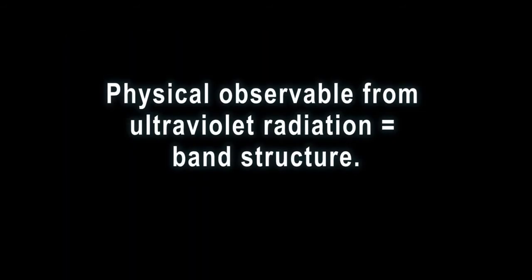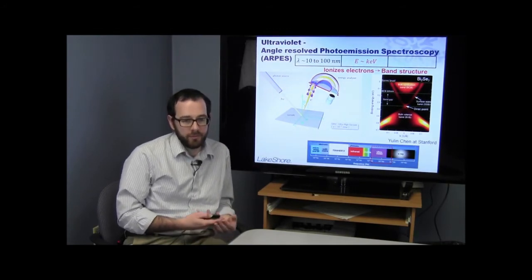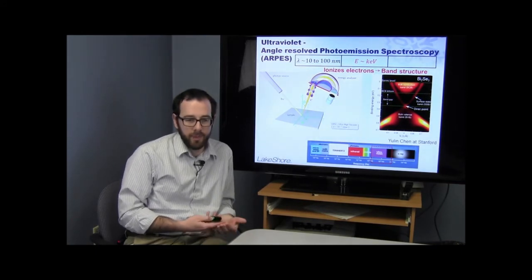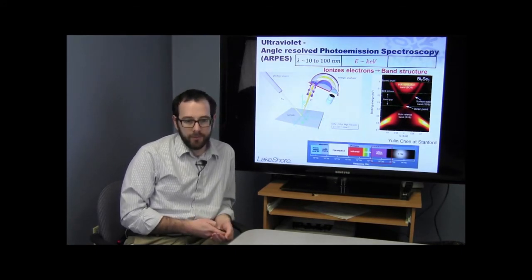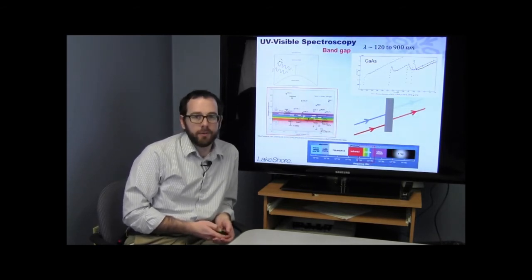And so this is really important when it comes to understanding the electronic structure of a material and how a material is going to operate. You actually have to understand the band structure. So that's a little bit less energy than X-rays, but still energetic enough to be able to pull electrons out of a material.